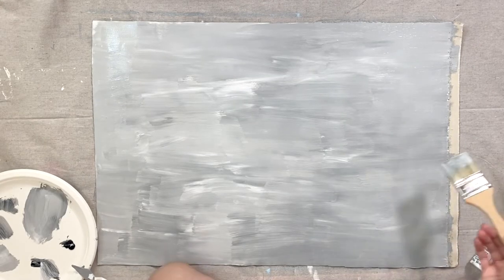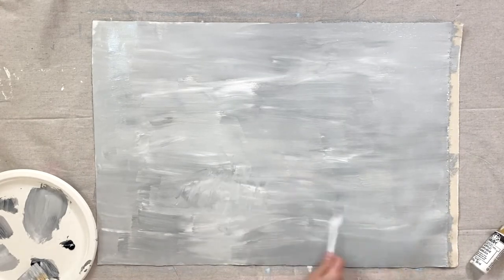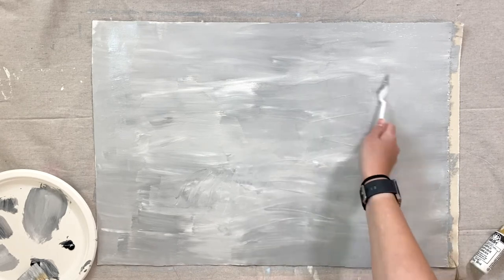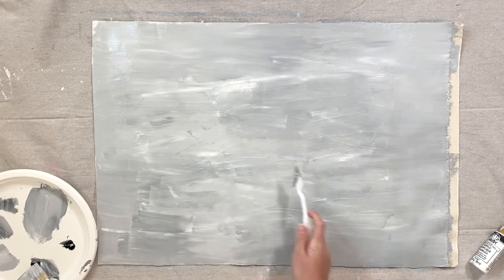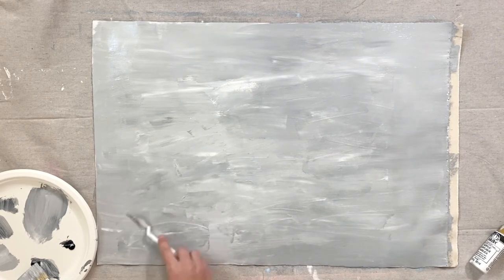Notice my brush strokes are horizontal right now, but when I use this board, it's going to go vertical, so my brush strokes will be up and down instead of side to side. So definitely keep that in mind.